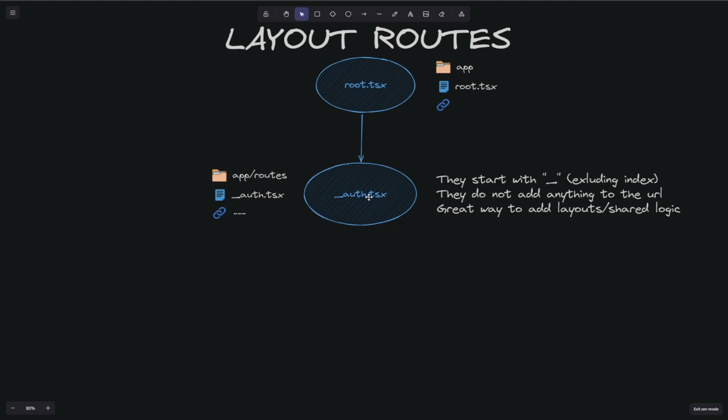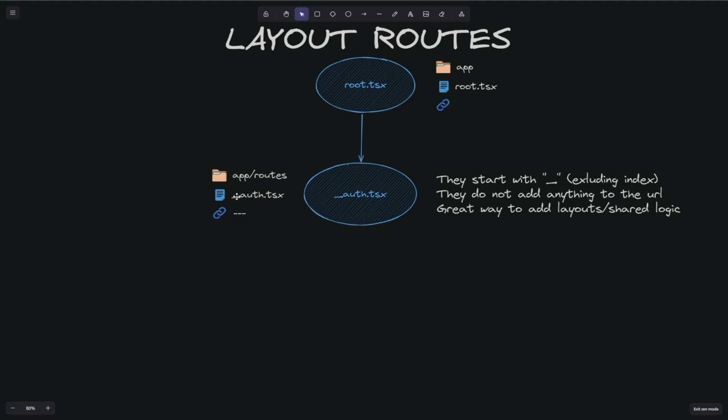What you can do with them is something like a shared info hub, where you could have a route like _info and then have that fetch some data for you, and then use the useRouteLoaderData hook and get the data from that layout route and use it across your project. And this is the cool and powerful thing about layout routes. They don't just have to be a layout, they can be something that shares logic between their child routes. And how this works is, as you can see, it has no URL.